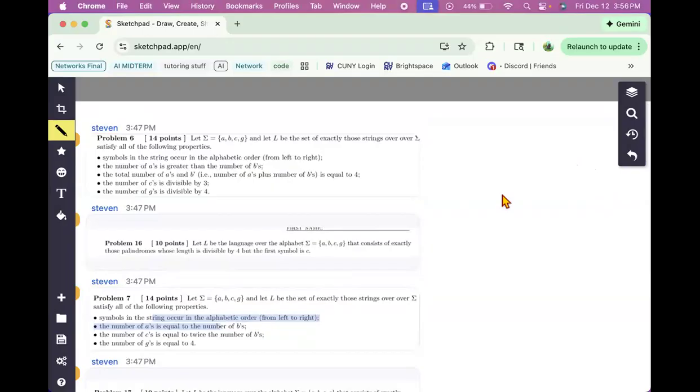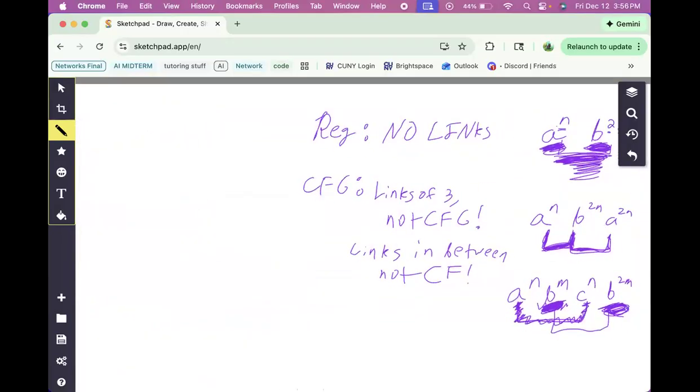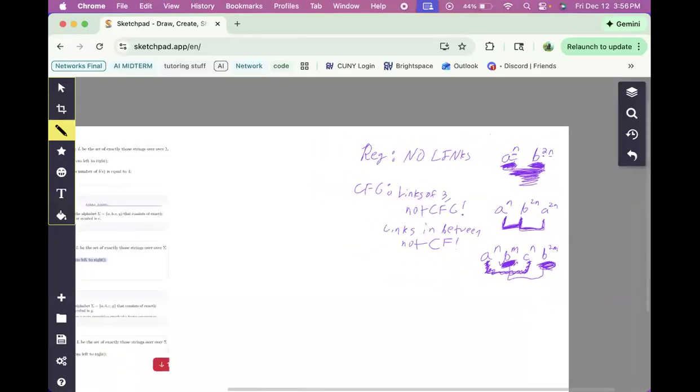So immediately, I'm going to start by saying if I can prove it's regular, because remember, if I can prove it's regular, by default, it's also context-free. Because again, if there's no links, I could still write a context-free grammar on that. We've written grammars based on regular expressions like a million times.